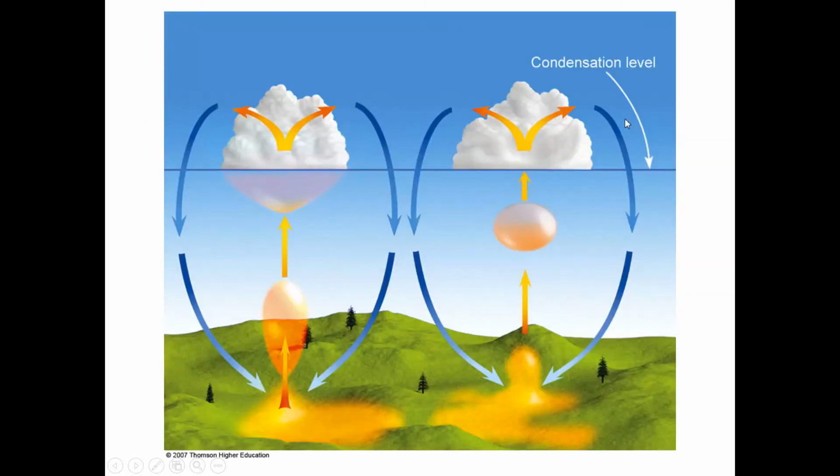So convection, again, looks something like this. Air from the surface rises. As it rises, it expands and it cools. That creates condensation. We get a cloud that forms. And then cold air is displaced, pushed downward where it sinks, warms up, and then rises. And so we get this convection current. Again, that's primarily review.